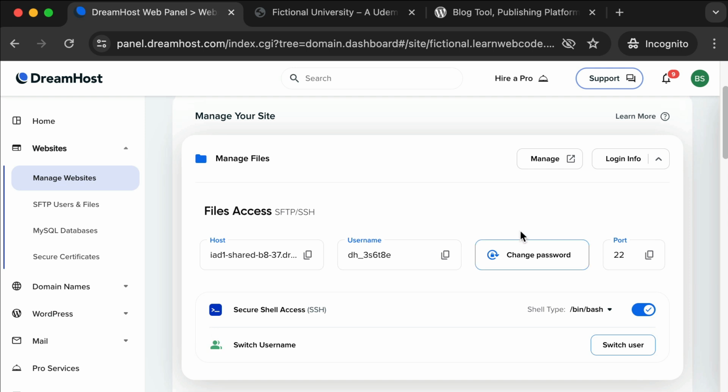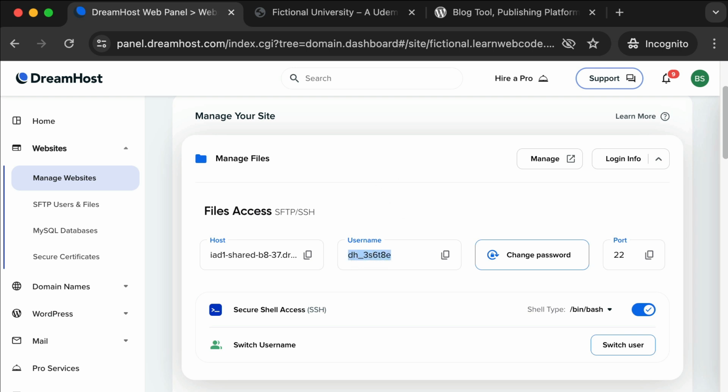So right now, let's do two things. Let's write down our username. So this is a randomly generated username. Yours will be different than mine. And it's not going to change, so you could always just reference it here. But I like to save this in a text file or some sort of secure password manager on my computer. So I'll leave that up to you where you want to store that.